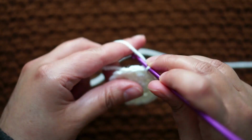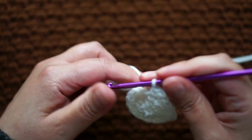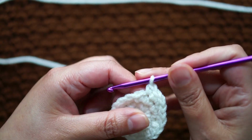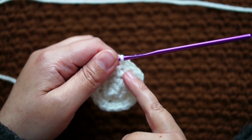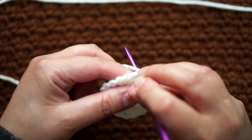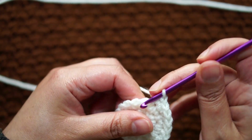Now round 4, chain 1, 2 single crochet as always in the first stitch. Now what I'm gonna do is 1 single crochet in the next 2 stitches. So 1 single crochet in the next stitch and 1 single crochet in the following stitch. So I'm increasing the single crochet in every stitch by 1. So to keep the circle flat, again I'll repeat 2 single crochet in 1 stitch, 1 single crochet in the next 2 stitches.